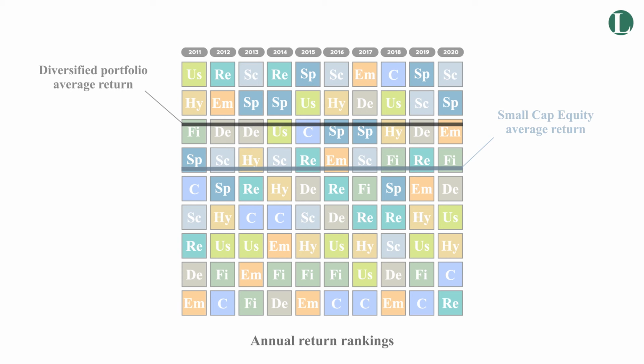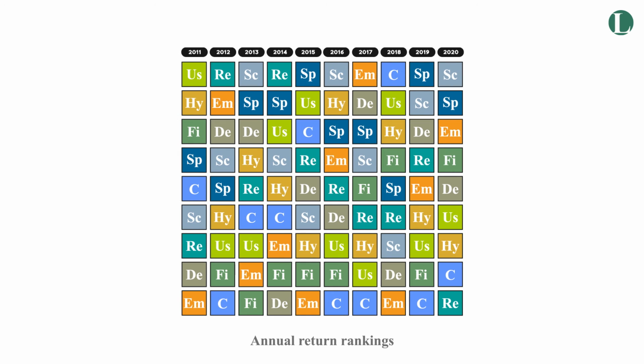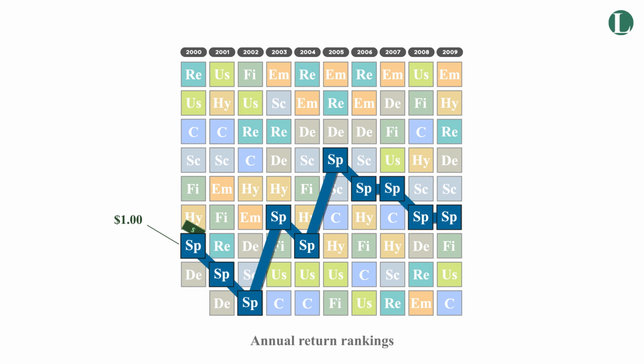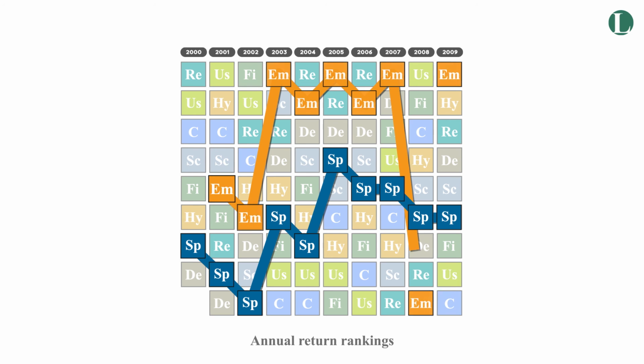To illustrate the importance of diversification, we can look at the 10-year run of the S&P 500 from 2000 to 2009. If you had invested $1 in the S&P 500 in January 2000, you would have had 91 cents in December 2009. For investors in the S&P 500 who did not diversify, it was a lost decade, with a negative return of 9.1%. But during the same period, the return for emerging markets was 181%. While it was more volatile, over 10 years, the long-term returns were much greater.